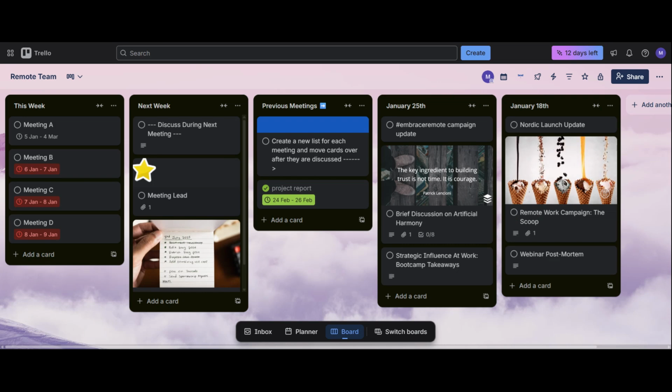If you ever need to change access later, you can always return to the share settings and update permissions or disable the link completely. And that's it. That's exactly how to share Trello board access quickly and securely. As you can see, the process is simple. Open your board, click Share, create the link, adjust permissions, copy the link, and send it.